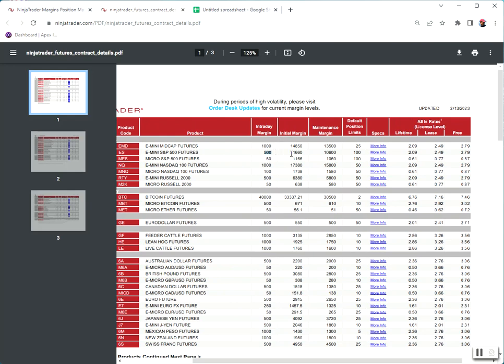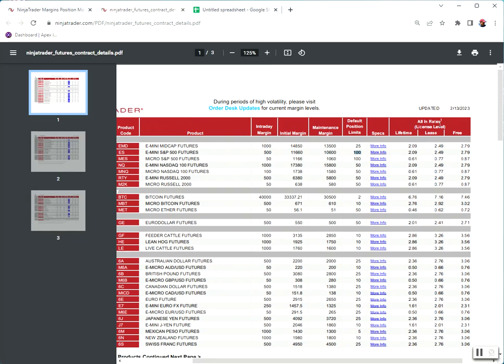The initial margin you don't need to use because we don't carry positions past the 24-hour period. And margin maintenance means that you carry it for a day or two, so you don't need to worry about it. Default position limits mean you can only trade 100 contracts, but that's a lot of contracts, not a size that we trade as retail traders. This is institutional trading if you exceed this number of contracts or open positions.